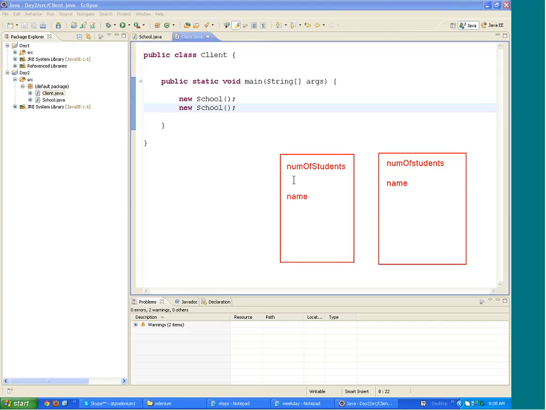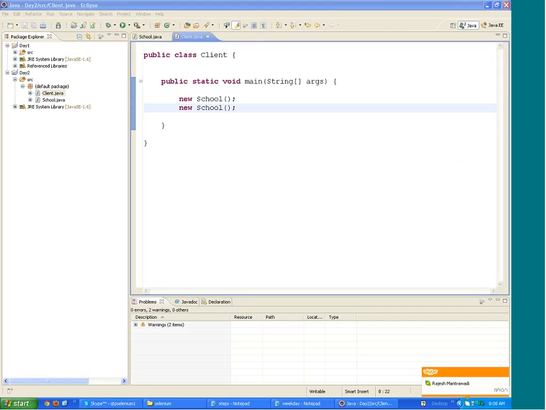Okay, right? Now out here you cannot access these objects. Okay, you cannot simply go and access these objects. To access these objects you need to have object references.